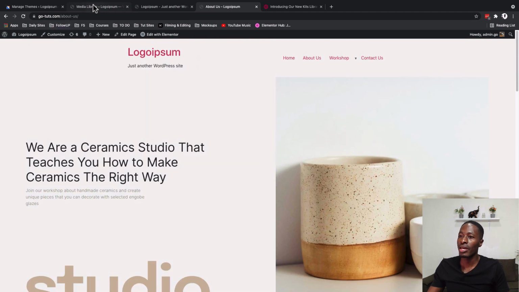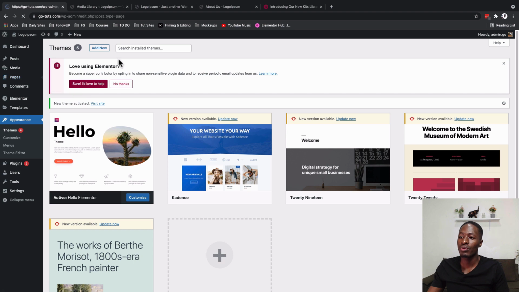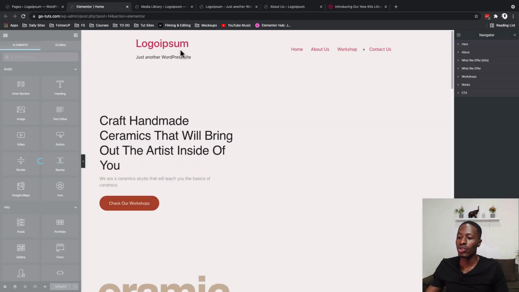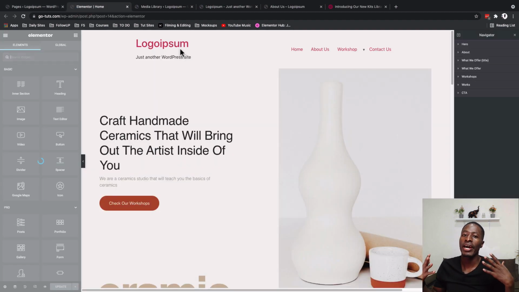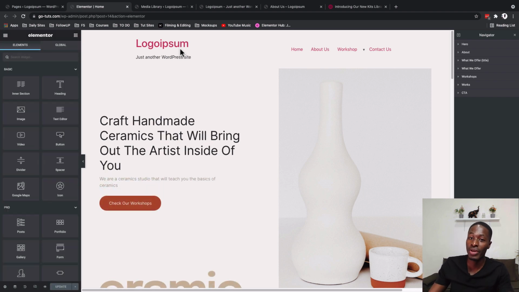So let's head back here to our customizer, and we're going to go to pages, and we're going to just open up one page. Let me say the home page, and we'll open it up with Elementor. Over right here, we are going to take advantage of the Hello Elementor header and footer builder. Did you know that actually Elementor released a header and footer builder in the Hello theme? If you didn't know about that, please check out this video over here in the card or in the description box below so you get to know how you can get started using the Hello Elementor header and footer builder. But let me take you briefly in this video.